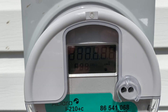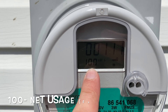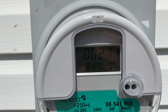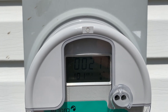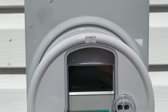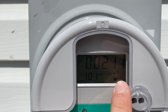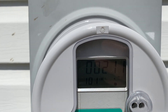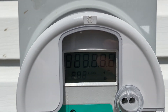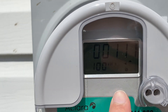We have the net meter right here. This system is actually pretty easy to understand. The number 100 that you can see is the net usage — the net amount that you have borrowed from the utility company. The 101 that just appeared is the net amount of electricity you are sending back to the grid. And this little arrow right here — when it goes to the left, that means your system is generating energy and sending it back to the grid.